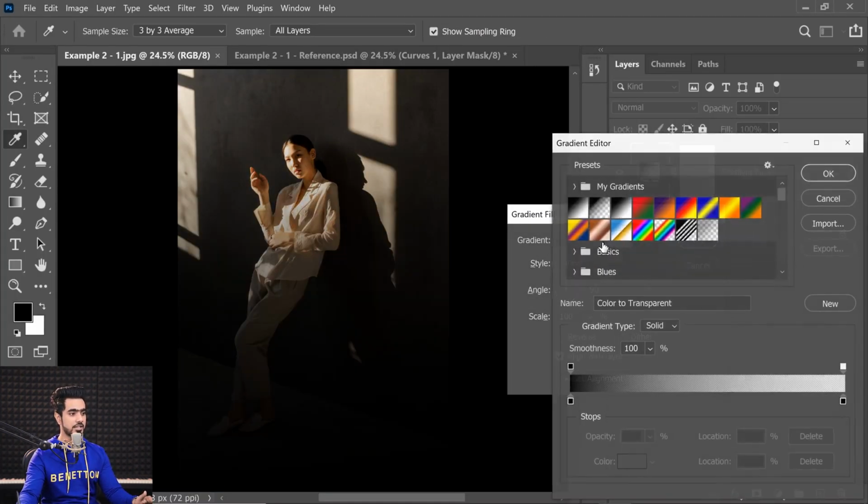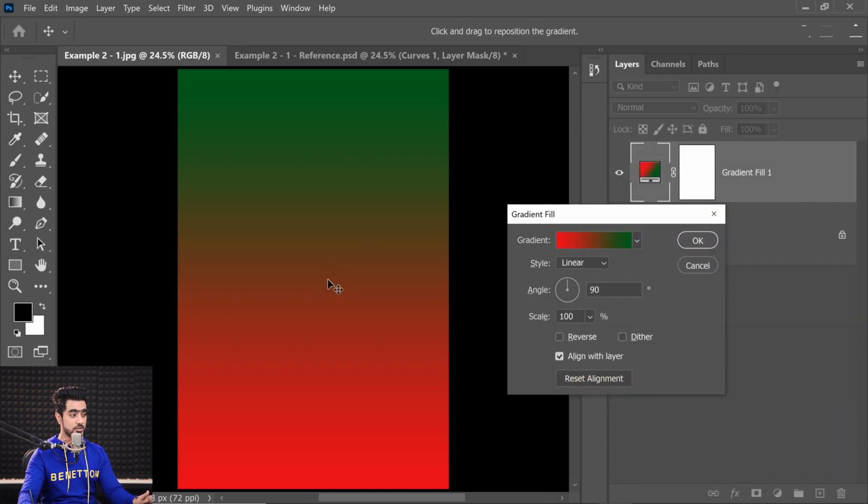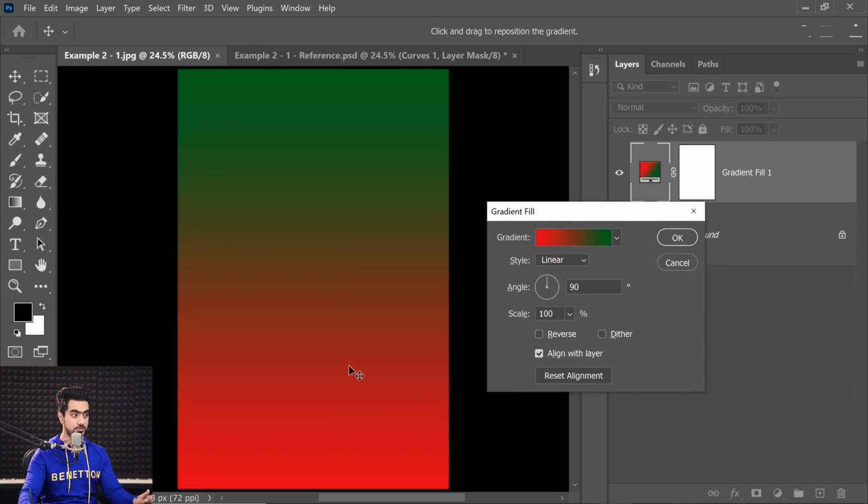We already know a little bit about gradients, so if we choose the gradient tool, we can drag gradients, but a more non-destructive way of creating gradients is clicking on the adjustment layer icon and choosing gradient from right here. And then you can choose whatever gradient of your choice. You can choose any color that you want and hit OK. Now the great part is you can move the gradient. As long as the gradient fill options are open, you can move it. Isn't that pretty darn cool?